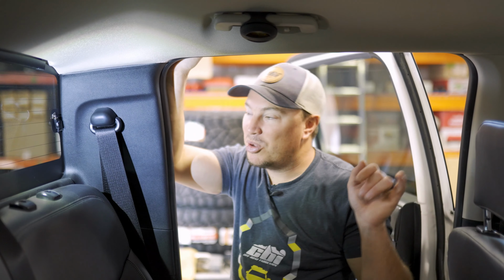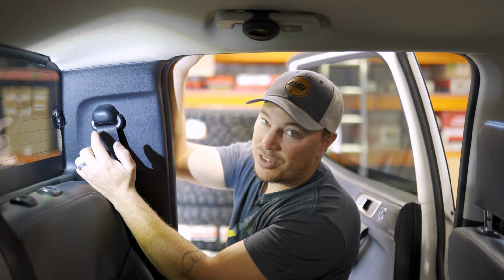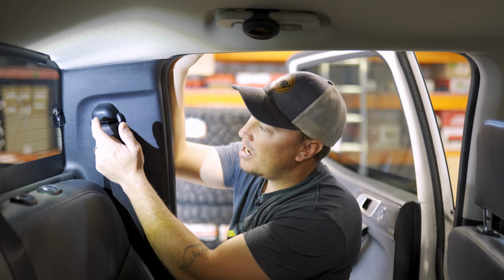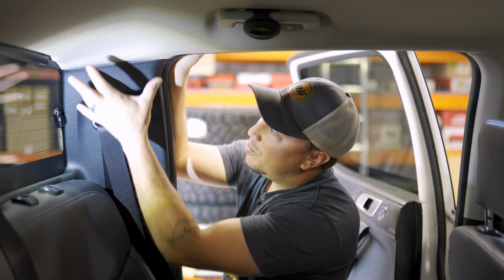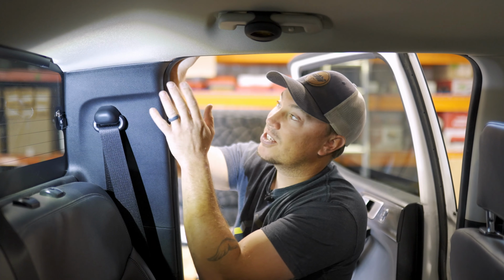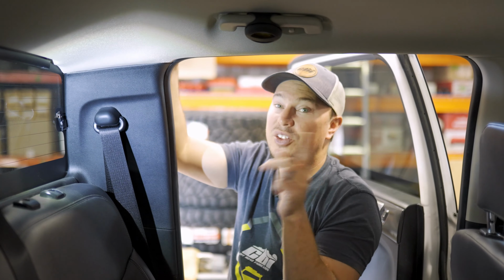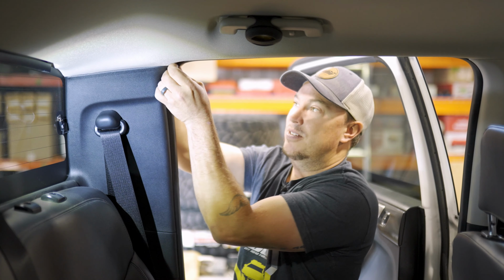Okay, so we got the front bolt out. Now there's one more in the rear of the vehicle, so we'll need to remove this cover on the seat belt, and that'll expose a T50 Torx bit to remove this portion of the seat belt. We'll peel back this plastic and weather stripping, and that should give us enough access to get to the bolt in the rear. These bolts on the headliner are 10 millimeters, so we'll make sure we have that socket handy.